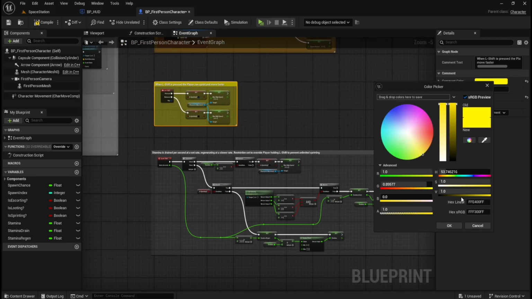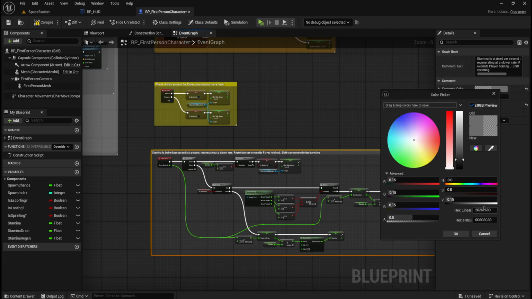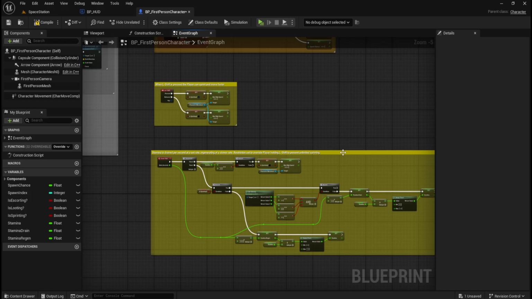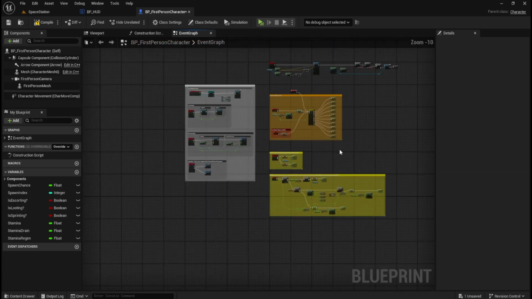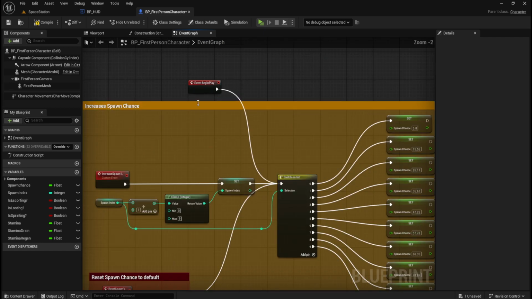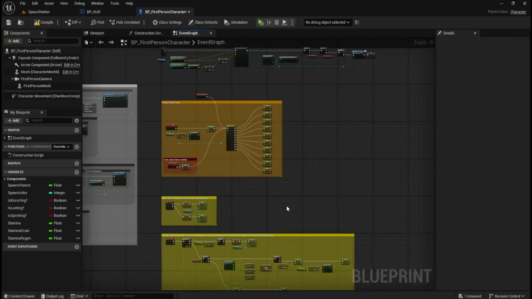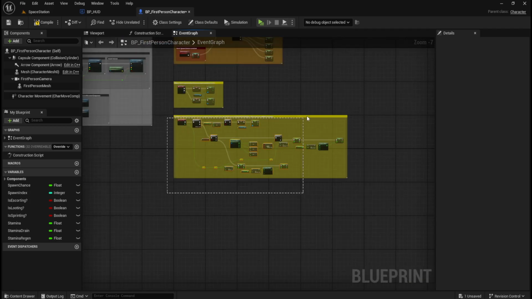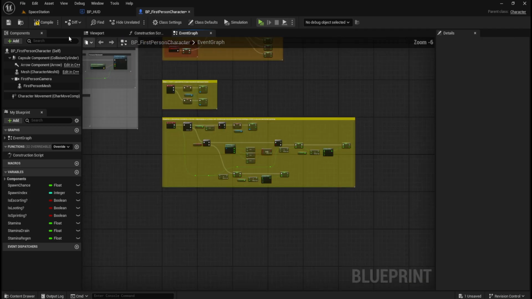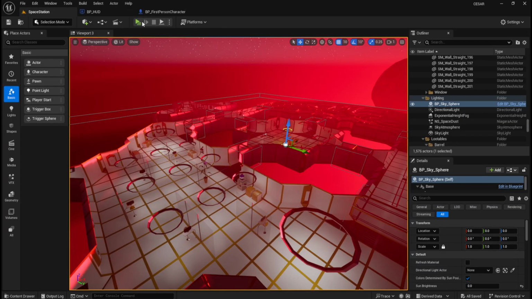I'm going to give this the same colour, guys. Okay, so that's the spawn chance. This is for the player to sprint, and then this is the logic for sprinting. So I should be able to test this now.